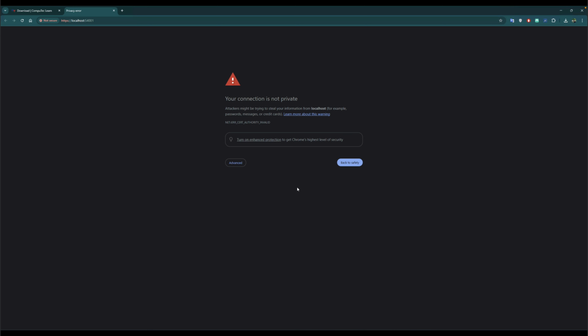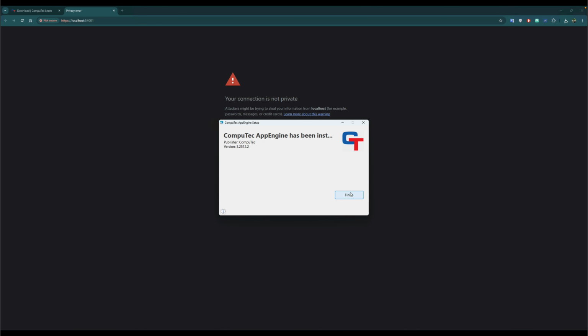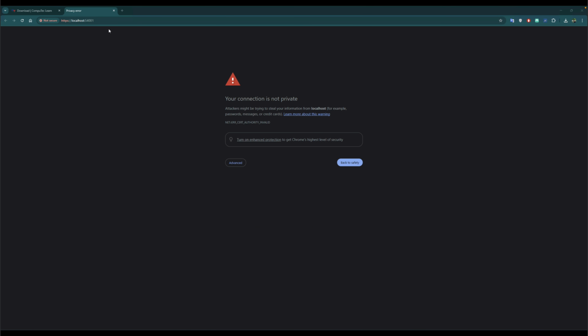Okay, after installation is done, here we can see that it's finished. The system will direct you to the 54001 port, which is the default port, and you can just proceed to this port.